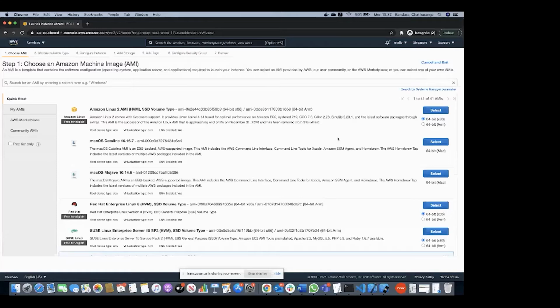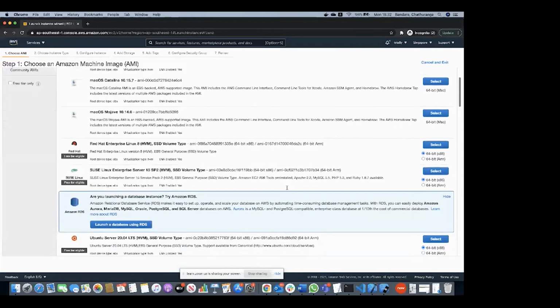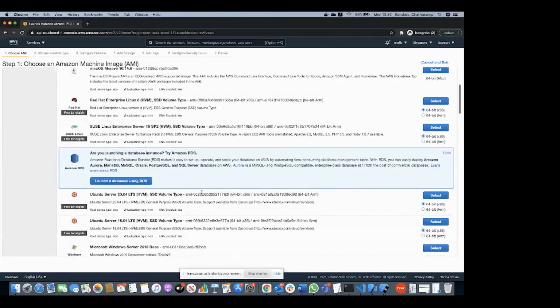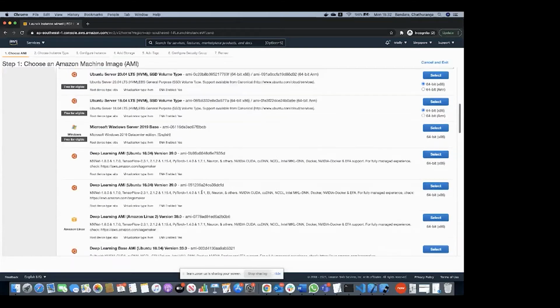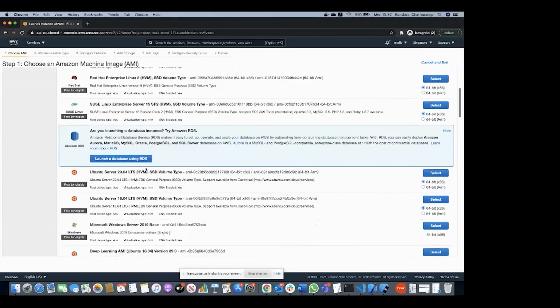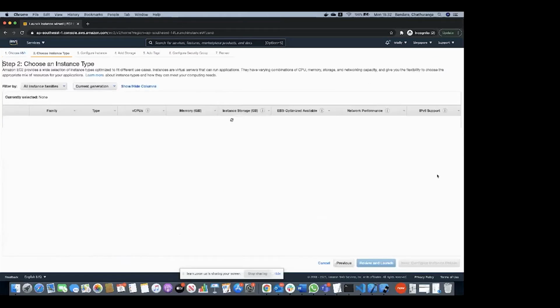If you click on launch instances, you will be able to see a lot of different images. Now, different OS images, right? We have Windows, we have Linux, we have Mac OS, we have different flavors of Linux and whatnot. What this will show you is a set of predefined images that you can start off with. Amazon actually has their own Linux offering as well, or else if you are familiar with it, you can go with something like Ubuntu. So you can just click on select.